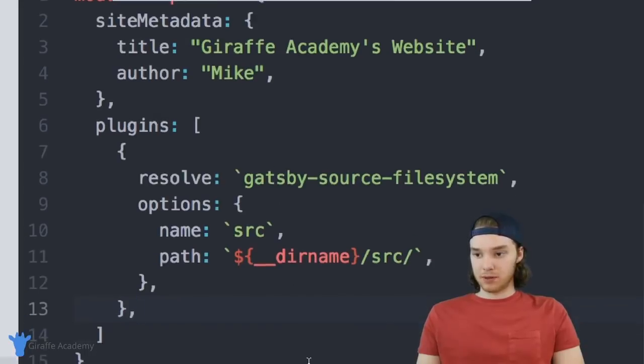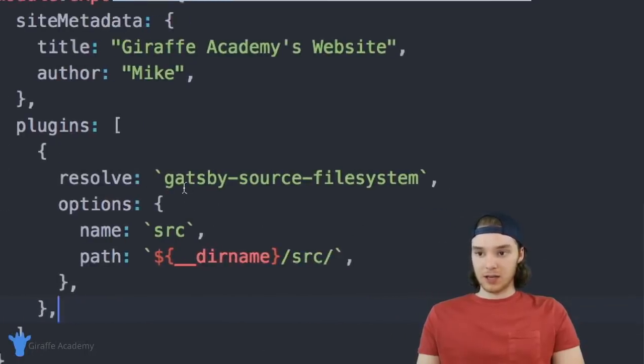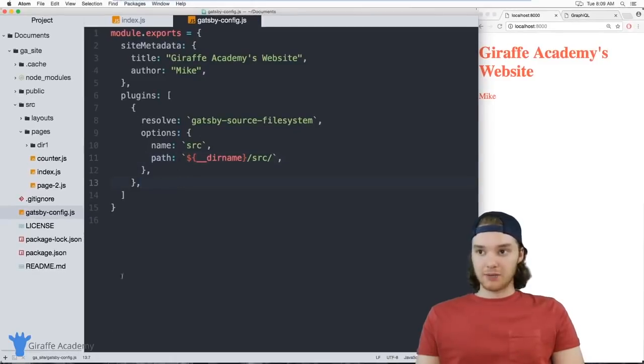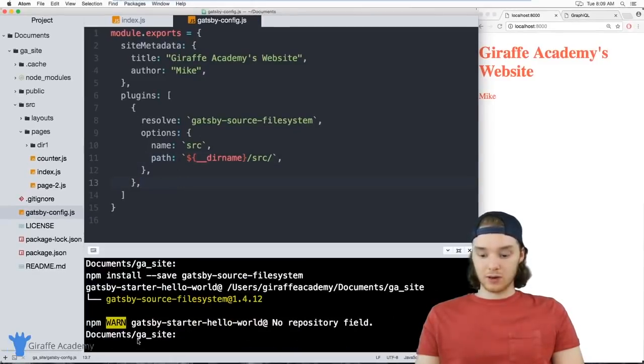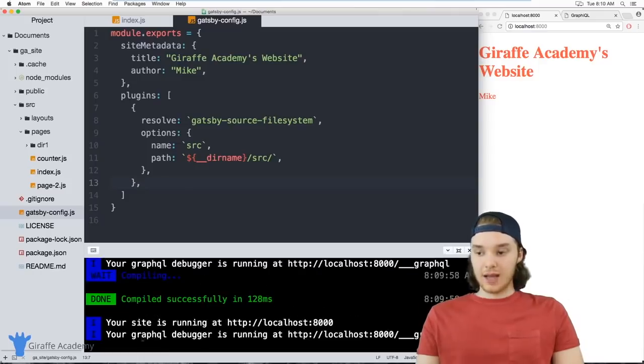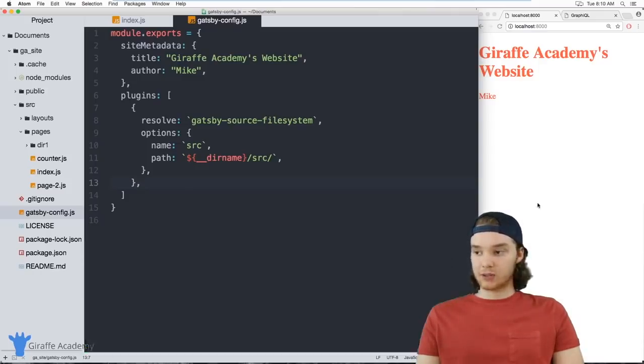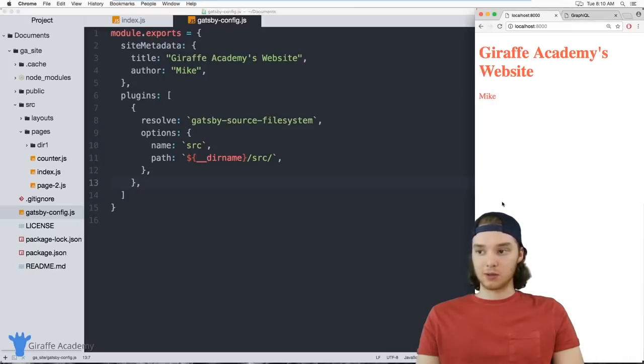So you want to put this code in here, and it's basically just saying that we want to use the gatsby-source-filesystem, and then we're passing it some different options. So we're passing it, the name is source, and then we're passing it the directory name ./source. So this is basically just telling Gatsby where all of the files on our website are located, and then it can go there and figure out what we have available. Once you update your gatsby-config.js file, you want to restart your development server, so I'm just going to do that. And now that this is restarted, we can actually start using this gatsby-source-filesystem.